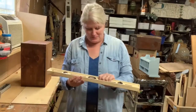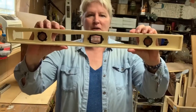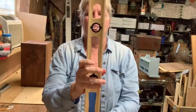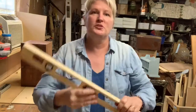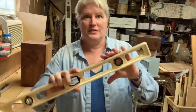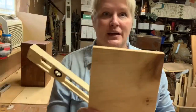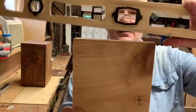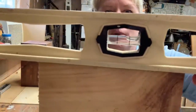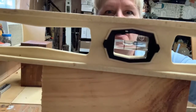So this week's workshop tool I wanted to bring to you was a level. Now these are used to make sure something is completely straight when it's horizontal, or completely straight when it is vertical, or it's also called plumb. Now builders use these a lot when they're making frames to make sure that they aren't off. But one of the common uses for one this size is if you have something that you're hanging on your wall. So I couldn't maybe quite tell once I hang it up whether it's straight or not. So this level, I can put it on the top with the bubble in the center between these two black lines. And that will show me that this is now level, horizontally level.